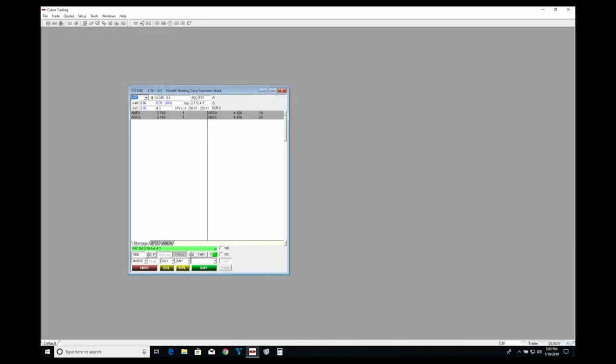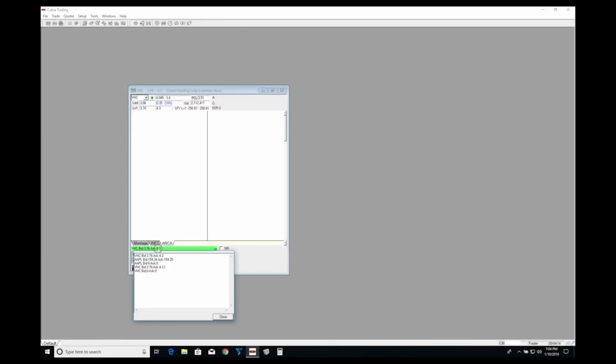These are different montage tabs based on market makers, which will display different data throughout the day. The montage is a compilation of everything. INET will be their montage or their book, and this will be the ARCA book. This here will break down different data as time goes on. This is like a history. So if you want to see the history of what you have done with this ticker, you can click here and it will show all of that stuff.